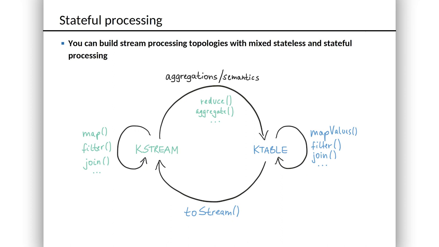And while you've got a stream, there are various stateful and stateless transformations that you can perform on it. While you've got a table, there are transformations you can perform on that. And so when you're thinking of the data in your business as a stream of events, which in reality, of course, it is, you've got access to this rich API that lets you treat events and streams as first-class citizens and do the kind of processing on those things that you're likely to need to do as you build your system.